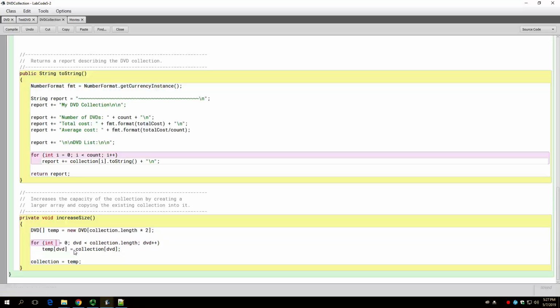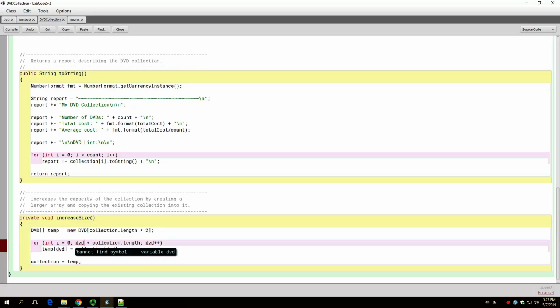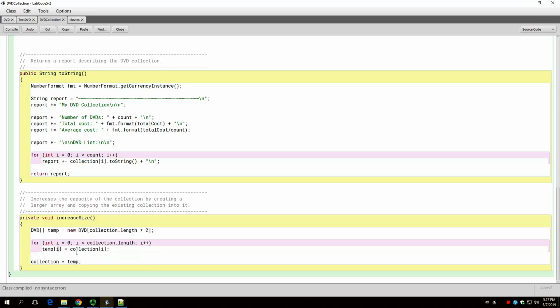So again, let's do this so that you don't have to worry about it. I plus plus, I, and then we are done. Okay, so it says go through your current collection, from the very first index, which is index 0, all the way up to the last index, because I is smaller than the length, you see.